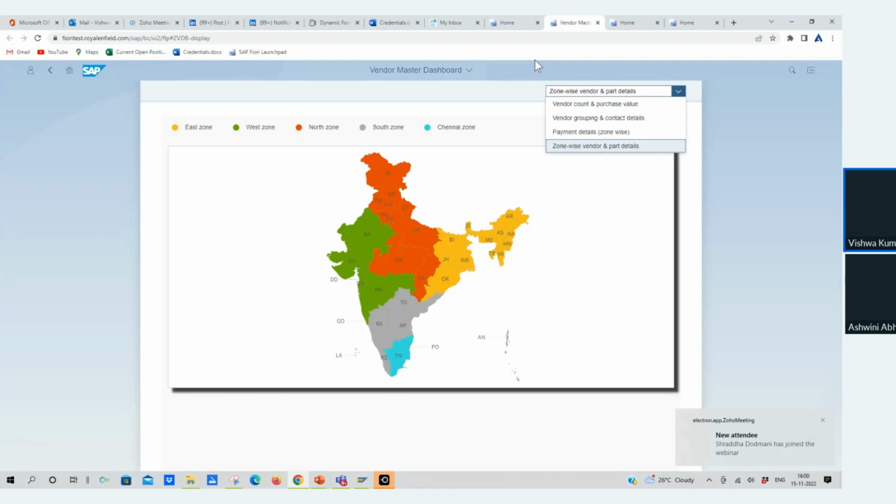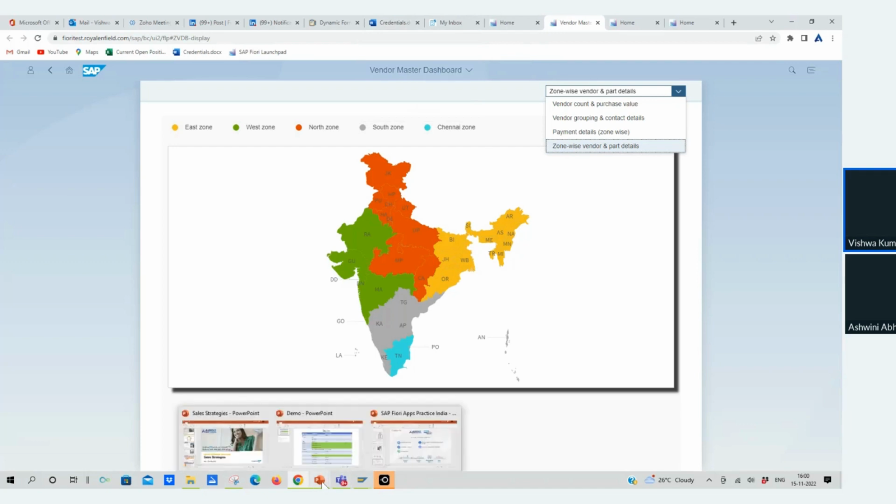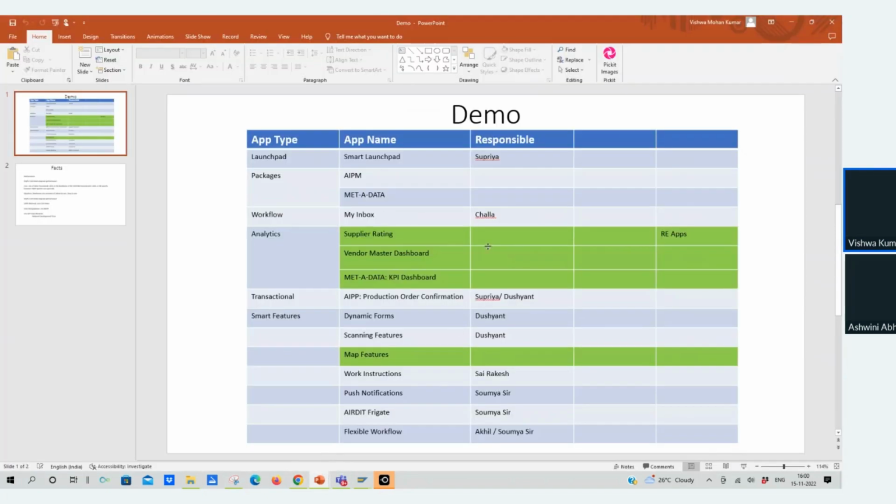Various analytical features and dashboards can be developed, and we can do a very, very good job here if we switch to Fiori for our analytical needs. So these are the analytical applications which I wanted to show you, and there are various possibilities there.